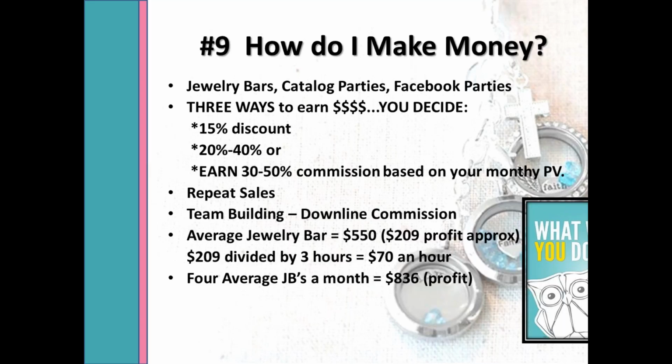So roughly, sorry, I got off the cuff there, but let's say you do 4 of those average $550 jewelry bars. Again, that's average, not the range, it could be higher than that. If you do 4 of those, and say they're all online, it doesn't matter, you would make $836 in profit from those 4 jewelry bars in just 1 month.